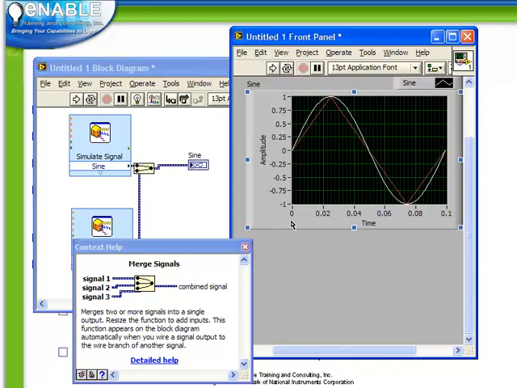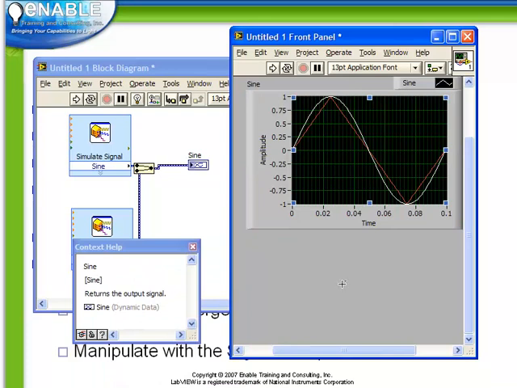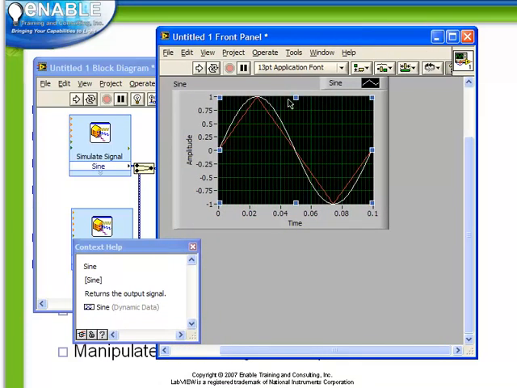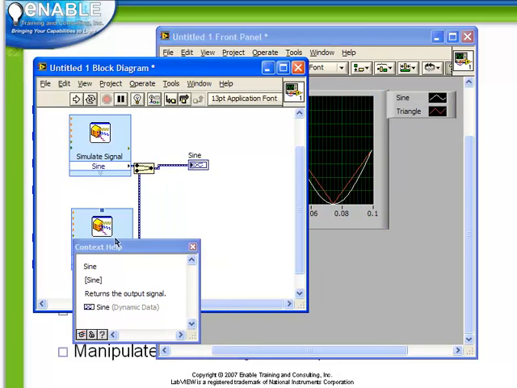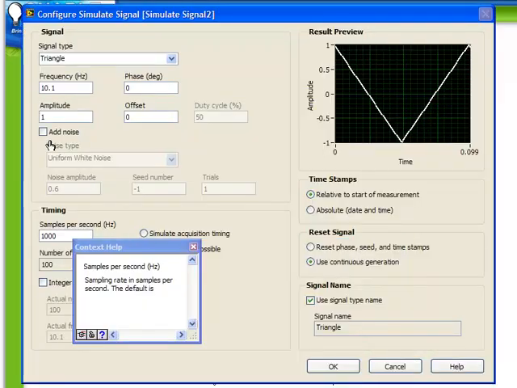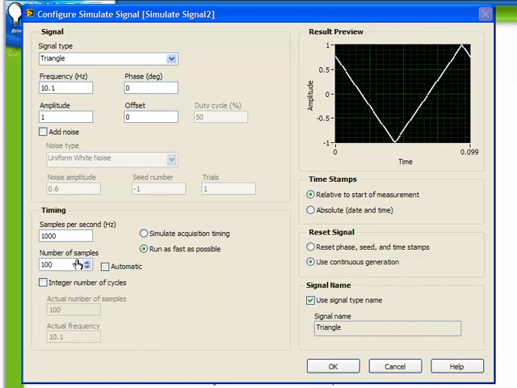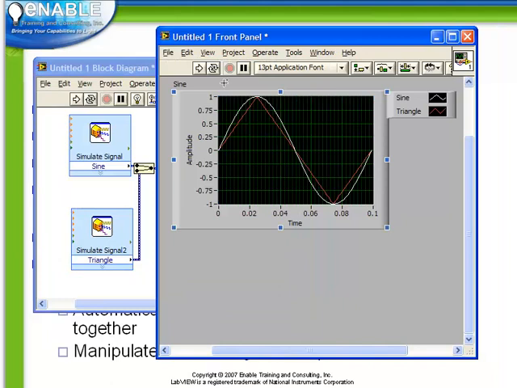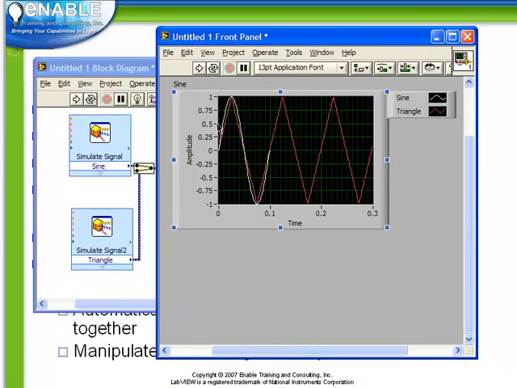Now, when we run this VI, we see we have our two waves. And if we were to move and expand our legend, we would see the appropriate information is represented for both of them. If I were to modify my second Express VI, for example, to generate more data than before, and now when we run it, we see that indeed the time information is kept for both of them, and we can see that our triangle wave has been generated with 0.3 seconds worth of data, whereas the original sine wave has only 0.1 seconds of data.